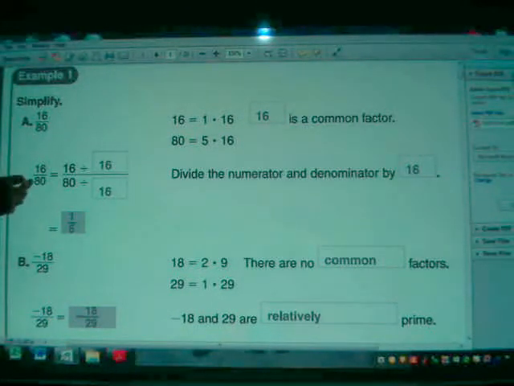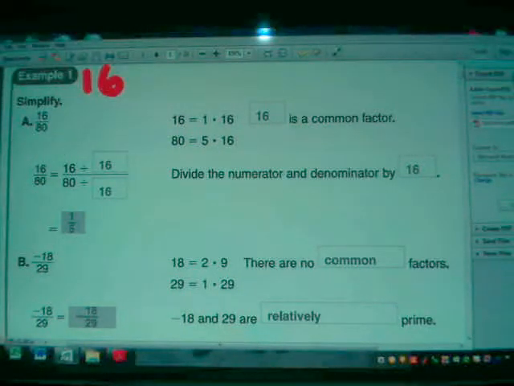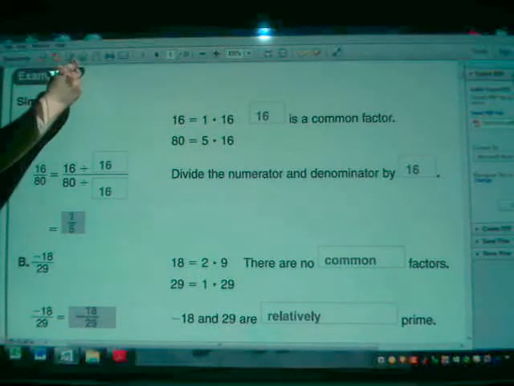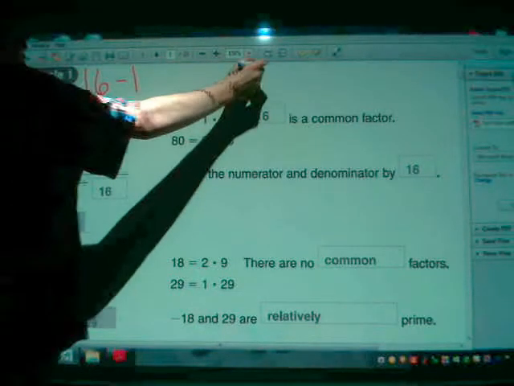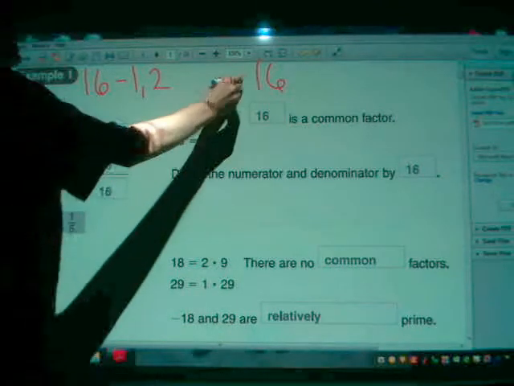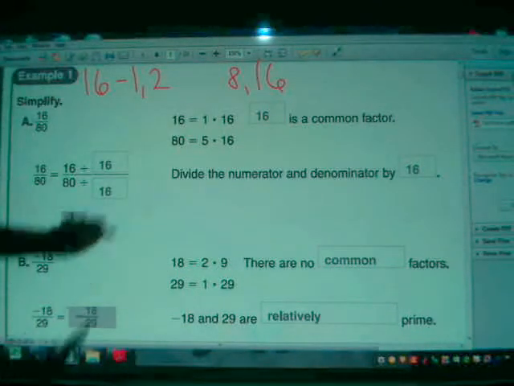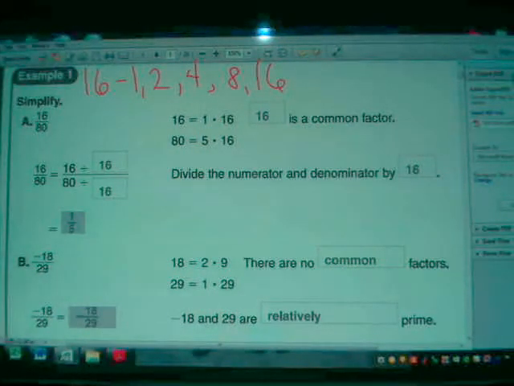So I'm going to go through and list the factors of 16. For some reason, that's coming up rather large, so let me adjust that in just a moment here. We're going to list the factors of 16. And remember, when we're talking about factors, we're talking about numbers that multiply together to make a given number. So, for instance, 1 and 16 are factors of 16 because 1 times 16 is 16. And 2 and 8 are factors of 16 because 2 times 8 is 16. And 4 and 4, and of course I only have to write that once, 4 times 4 is the other way that makes 16.